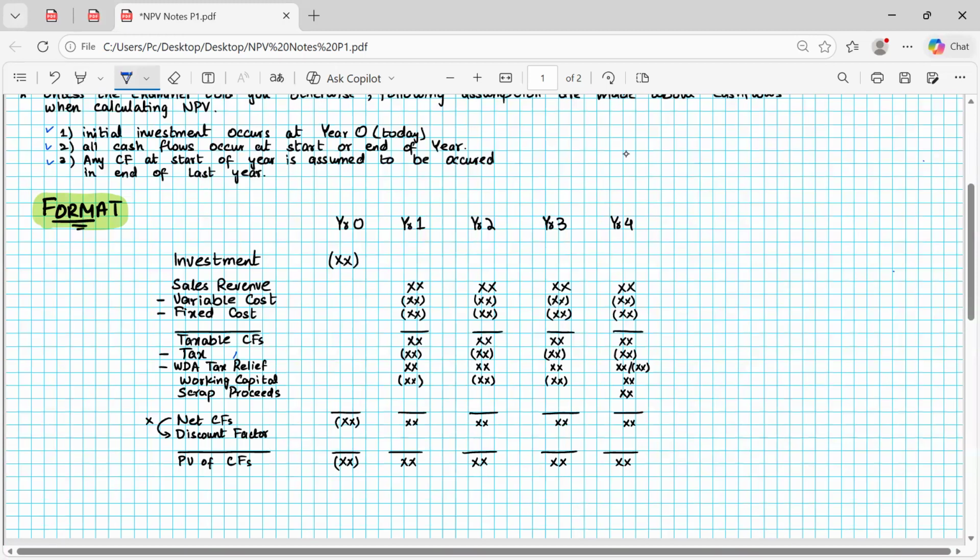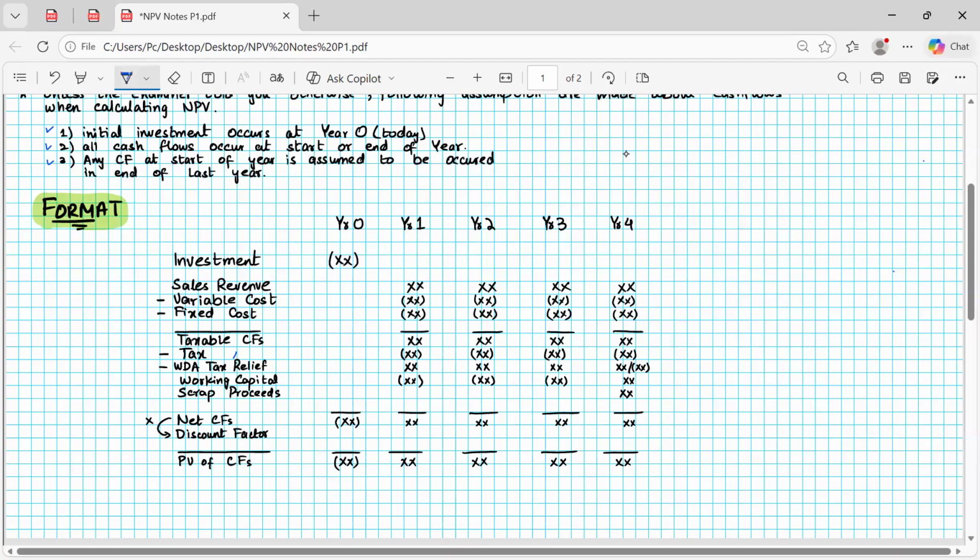The concept remains the same, but because now you are studying financial management, you will be the finance manager. You have to make certain decisions regarding the project. So there are quite a few things that are involved in making that decision. Now previously the format, if you remember, was left to right, but now it's top to bottom.